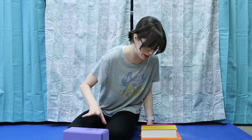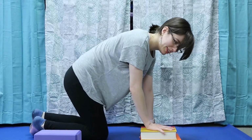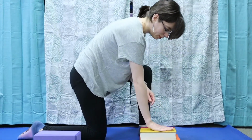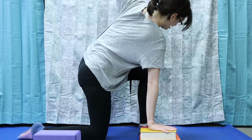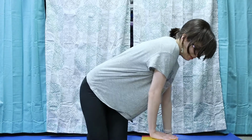But you could also take maybe 3 or 4 skinnier books, if that's all you have at home, and stack them up. So coming back to our little lunge twist here, you'll see the idea is the same. I've just stacked the books up, and now it's a little easier to come into that twist. So you can definitely make do if you don't have yoga blocks.